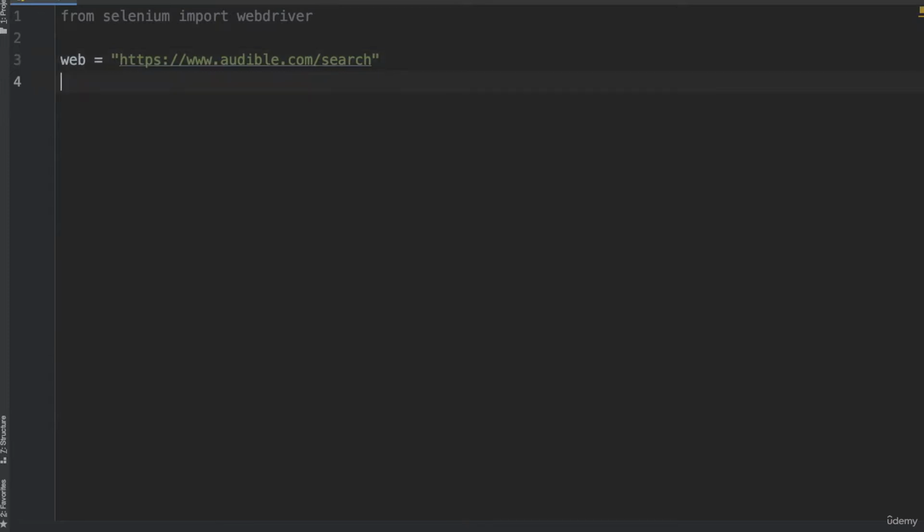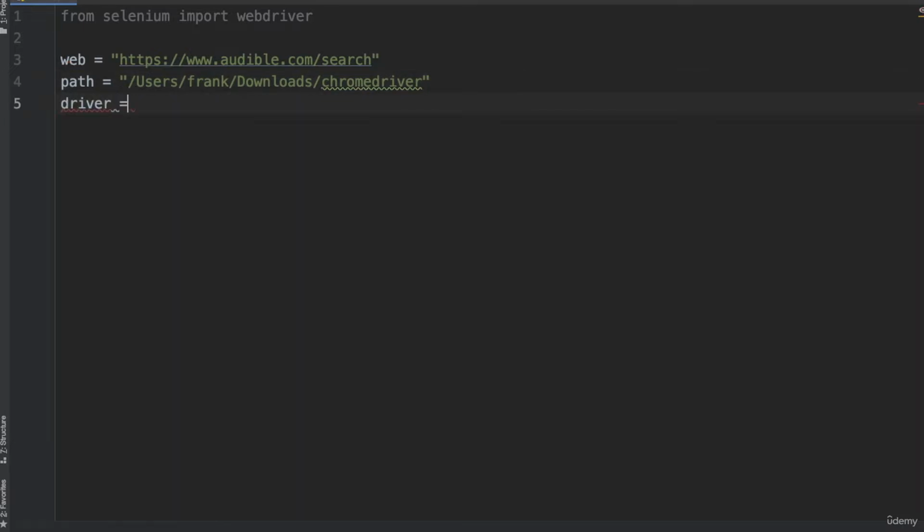Now we're going to define also the path of this Chrome driver file we downloaded before. So this is the path of my Chrome driver. In your case, you just have to paste the path of your Chrome driver. So now we're going to continue defining the driver.